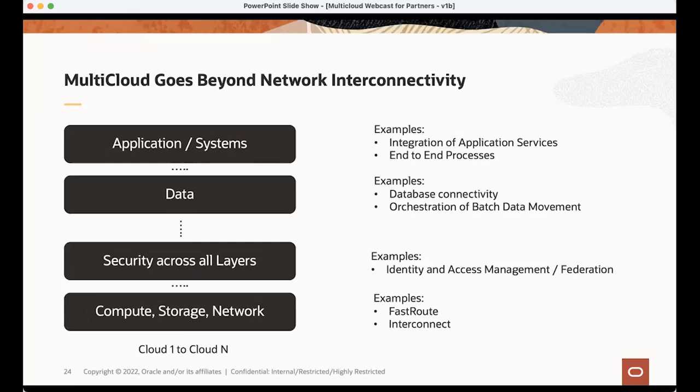We're also being asked to synchronize data between different clouds or orchestrate batch movement of data between different clouds, Oracle and others. And what we will focus on today is the top layer there, application and systems, where we will see how we can run end-to-end processes and how we can connect application systems together using Oracle Integration Cloud.